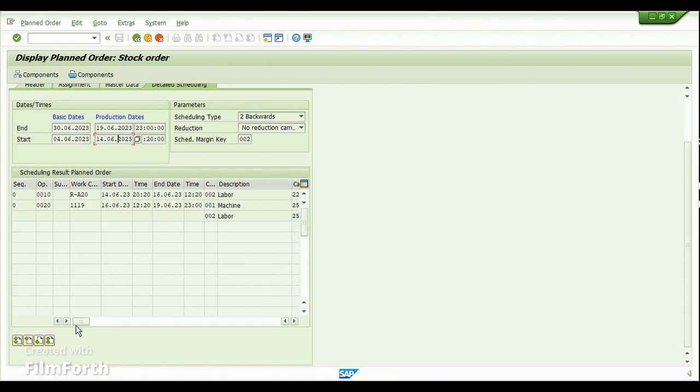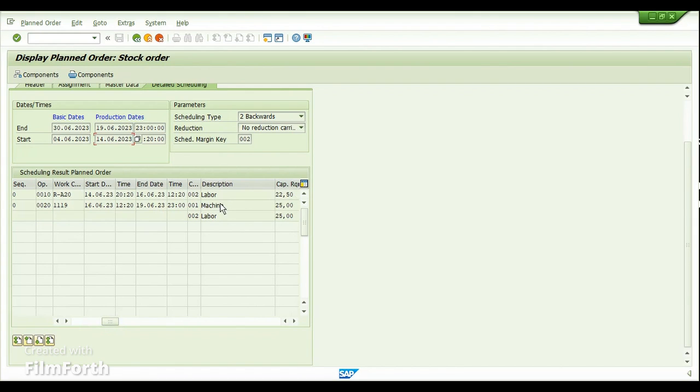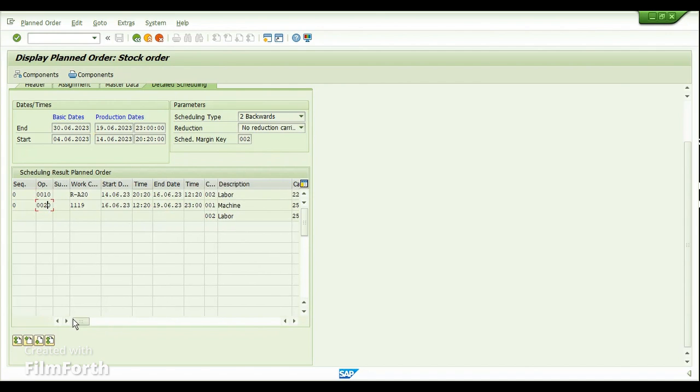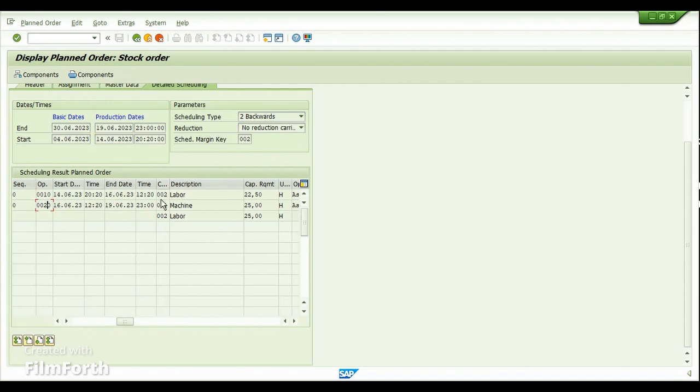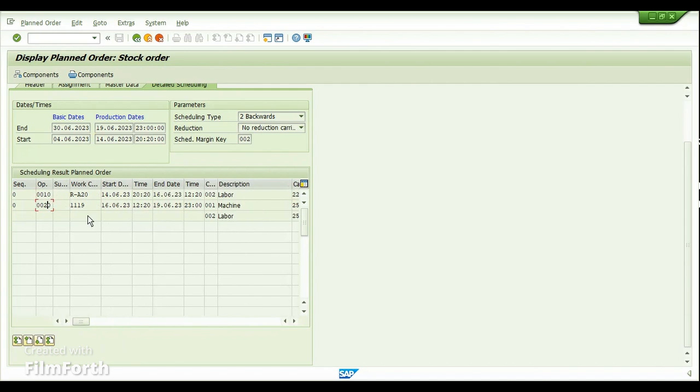If we look here, we have two operations, operation 10 and operation 20, which have two different work centers. Let me expand this field. Yes, here we have the work center R-A20 in operation 10 and 1119 in operation 20.